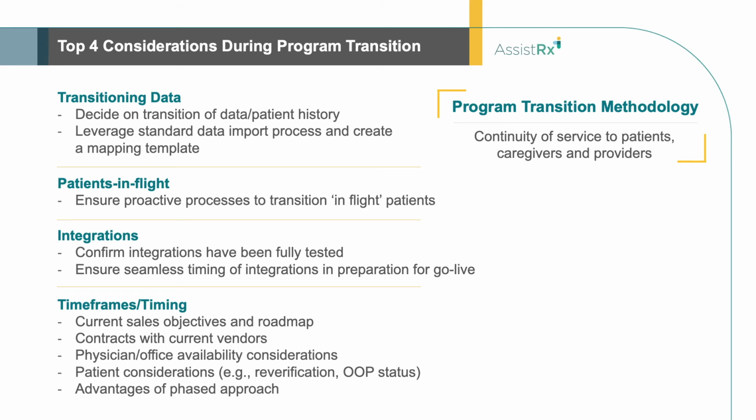Things like if there's going to be a new 1-800 number, if there's going to be new enrollment forms or documentation that you're going to roll out as part of this. All of that they need to understand, because you want them on your newer forms, on your upgraded technologies, or leveraging the appropriate numbers to quickly gain access to your new vendor. These are just a few items to keep in mind to ensure continuity for both your prescribers and your patients. Transitions can be a big lift, but you don't want to make it bigger than it needs to be by not planning appropriately or surprising your patient and prescriber demographic.